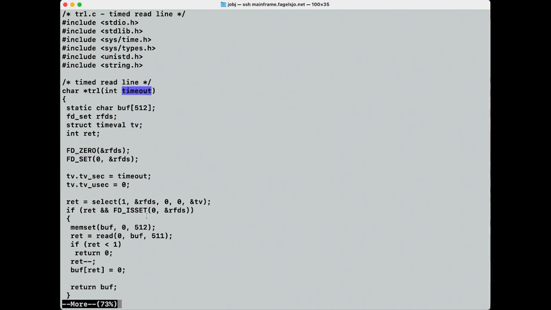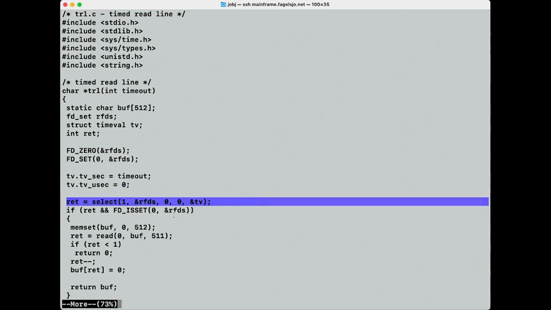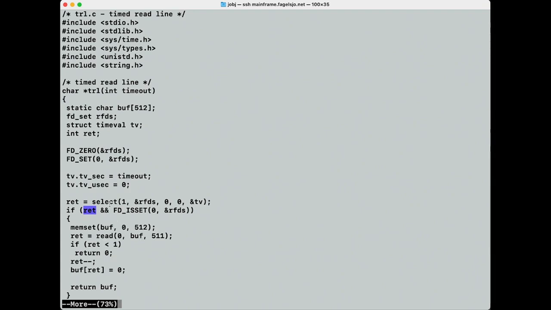We set our argument as timeout in the time val, and we set 0 milliseconds. We could improve this function so we can use milliseconds as well if we want to, but for now let's do a 0. Then we call the select, and if it returns true, and if we have any data to be read from the keyboard, then we zero out our buff. We read from the keyboard into buff, and ret will contain the number of bytes read.